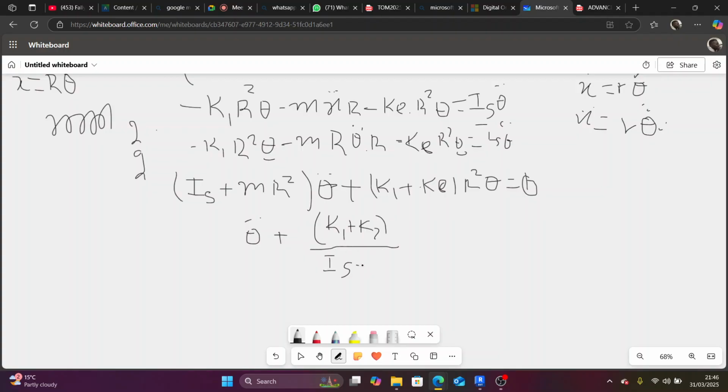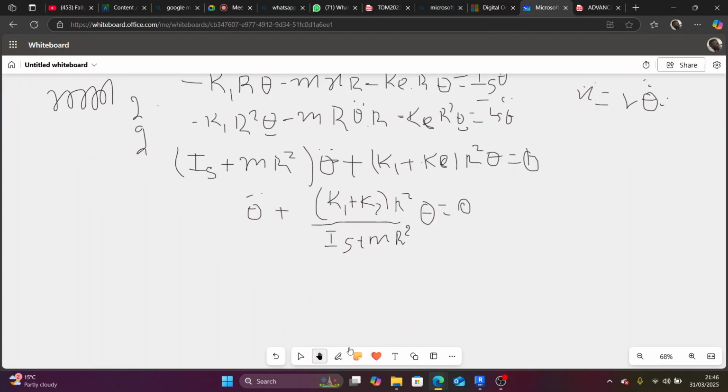You leave this guy alone. When we solve, we usually leave this guy alone. The simple reason is this is r square, this is theta, to be equal to 0. The simple reason we leave it alone is because it helps us to get the solution of what we need. What do I mean by that? The expression next to theta here will always be equal to Wn square. Do you get me?